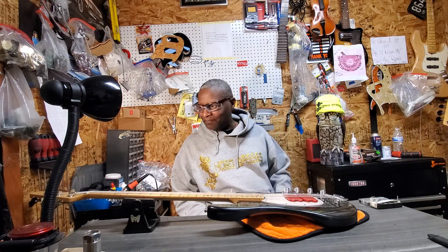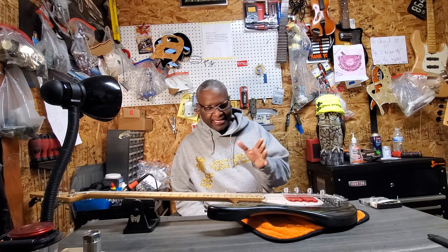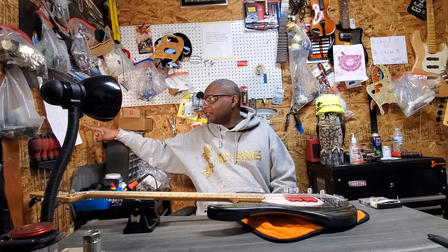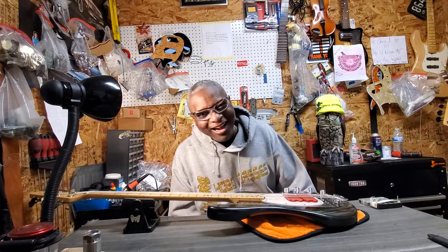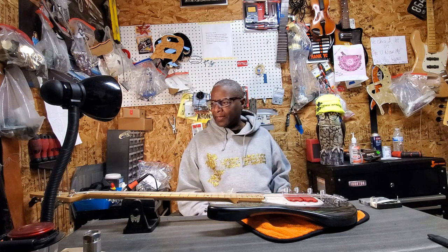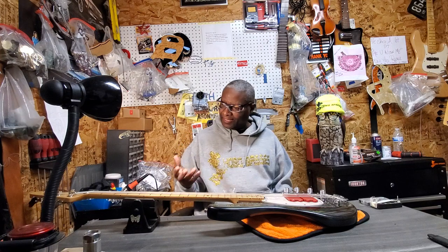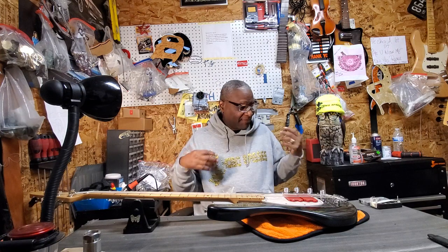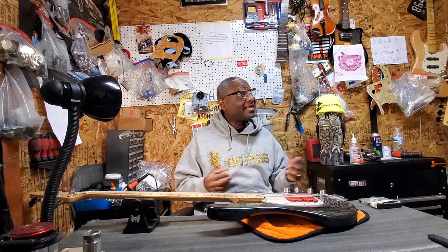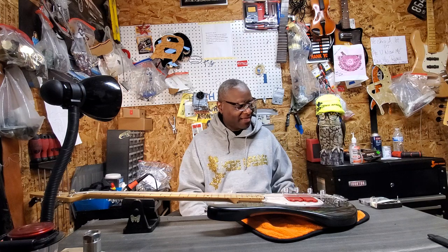I pulled this bass up. This bass came out to the shop, and I played it. It's a 2009, because I wrote it down right there, on the wall. It's a 2009, and when it came in the shop, it played good. Look, it played good. I picked it up and I played it. I said, well, guys, I got to clean it, take everything off, make sure she gets a recon.